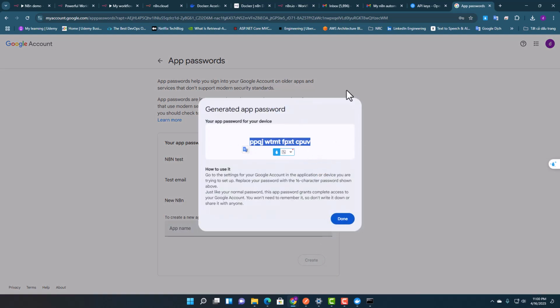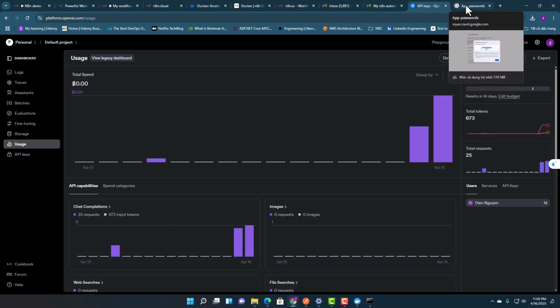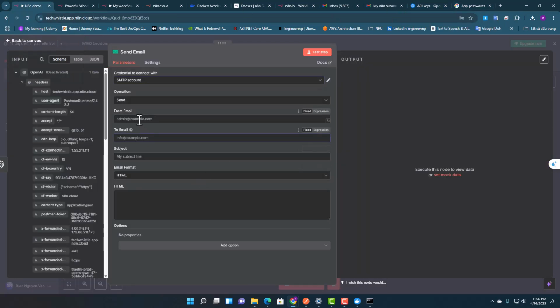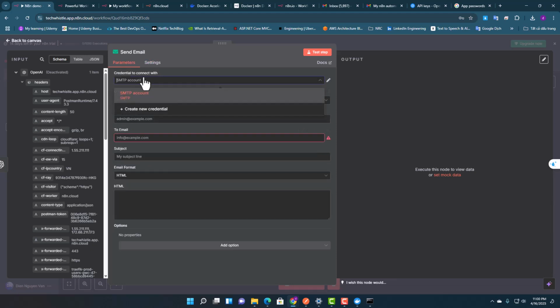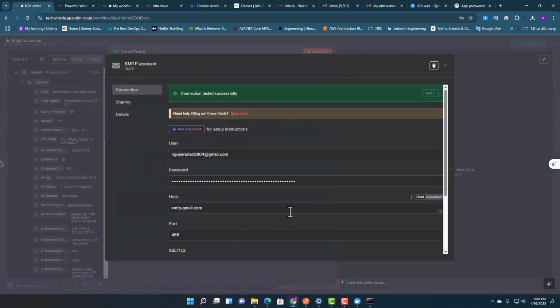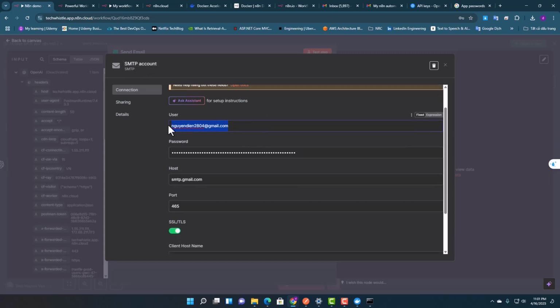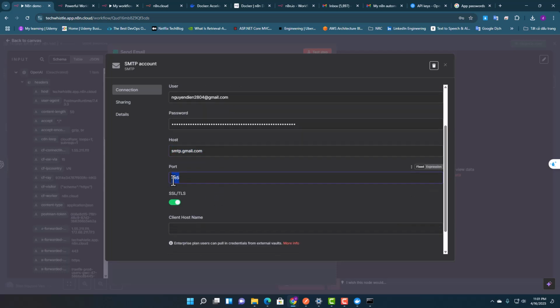Then we can set up a new SMTP account with the user and password. We can paste the password here, host smtp.gmail.com and port 465. Enable SSL and we can retry this.